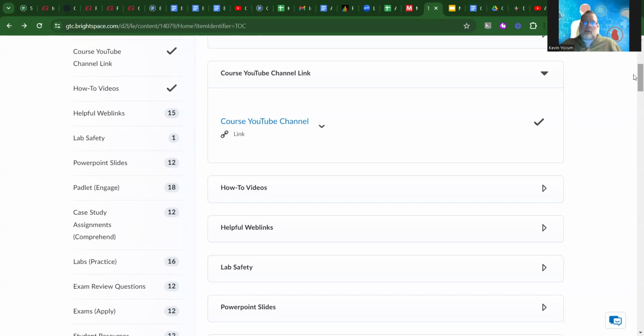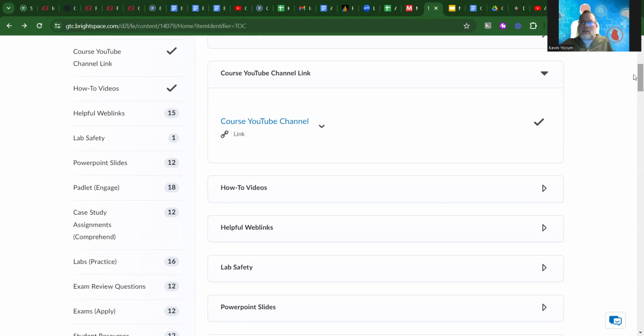than the minimum. But just know that the minimum is at least one Padlet comment, and then do the one question Padlet true false, and then do one case study per week. So you'll do 12 Padlets. You'll do 12 case studies. You'll do roughly 12 labs.